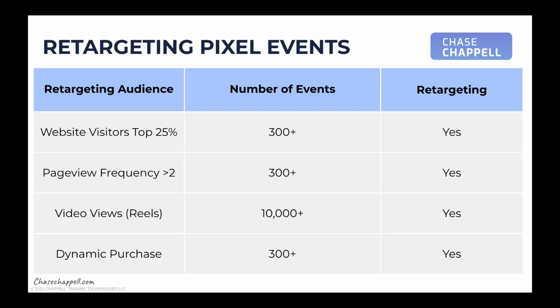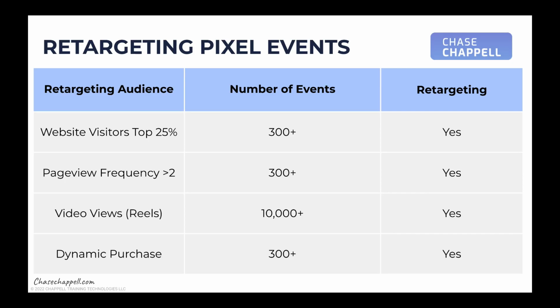Or this could be a page view frequency 2 plus, which essentially means anybody who's viewed more than one page. So that could be somebody who hit your home page, went to a product page, and then made it to an add to cart page and then dropped off. That person's more qualified than the person who just loaded your home page and then X'd out entirely. Because if this person has visited multiple pages, they're more likely to be a higher quality individual because they've shown some level of interest.